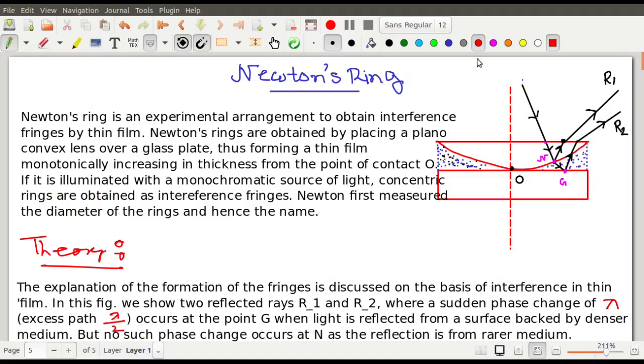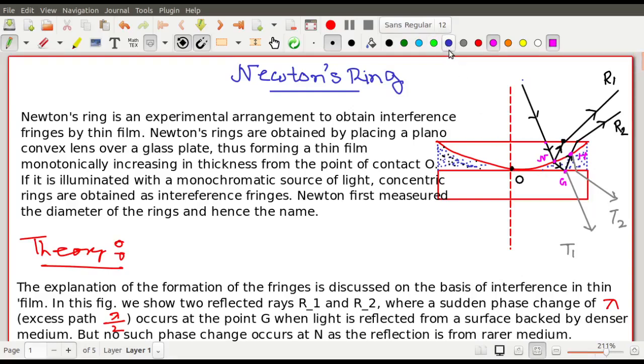So if I complete this diagram with a different color, say this grayish color I use over here, you see that there will be a transmitted ray, somehow like this, and there should be a reflection once again, and then there will be again a transmitted ray, right? So these are my two rays, T1 and T2, and suppose I have another point over here, this G, and this point I call H. Now in this transmitted ray you see that at G and H, both of these two rays have suffered the abrupt phase change.